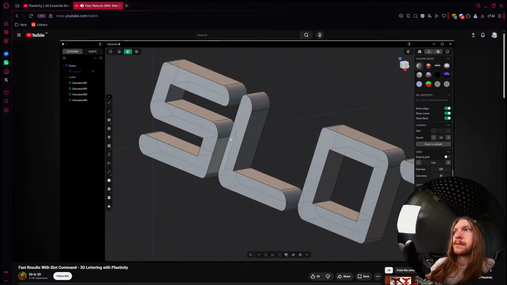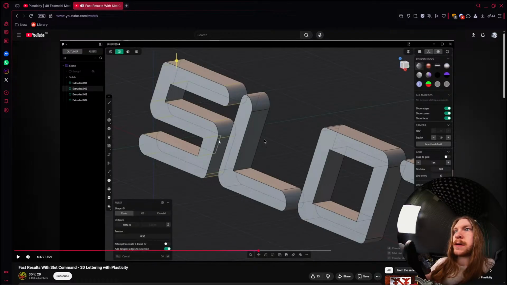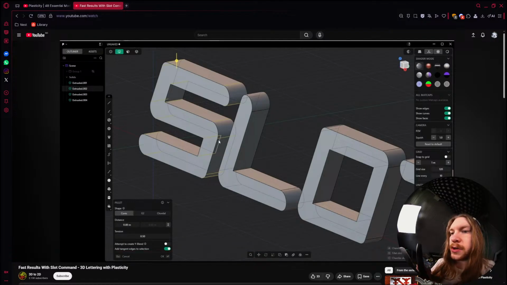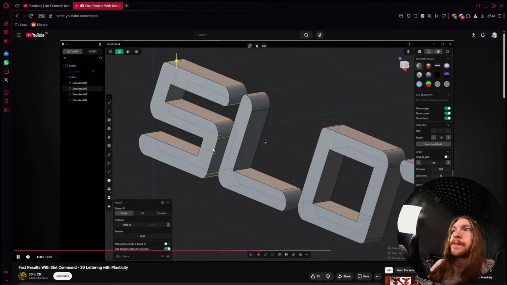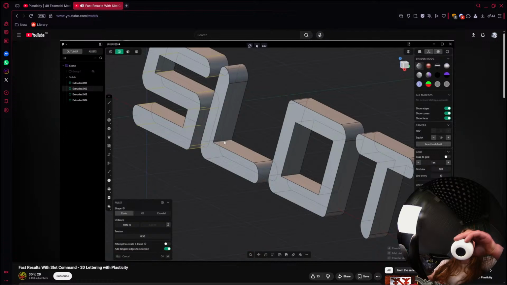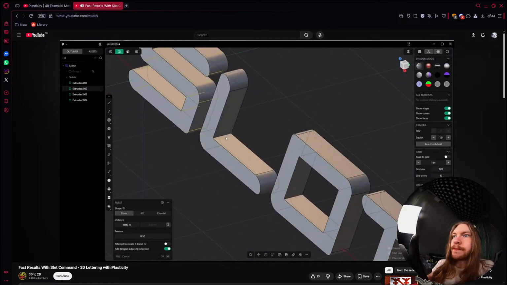Let's select all these edges, but you don't have to select all of them one by one. You just press Ctrl Alt in edge mode, go to edge mode, and with Ctrl Alt, look what happens. You select all the edges, even the ones which you don't. That is very nice in Blender as well. It's kind of a shared feature I noticed, because I use that in Blender. It's very nice. Don't want to fillet it, but that's okay. Let's select this one. Here we have only one edge which we want to fillet.